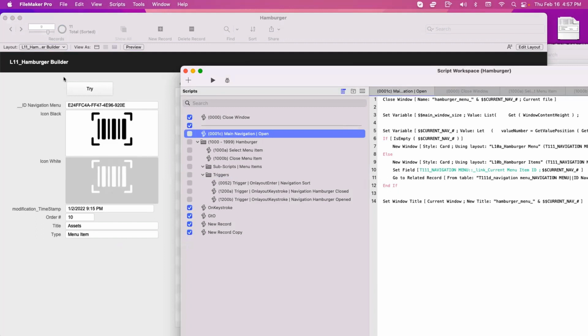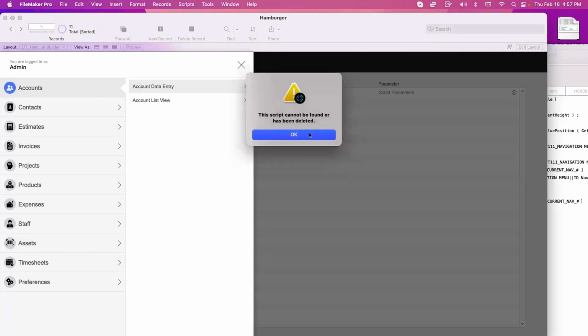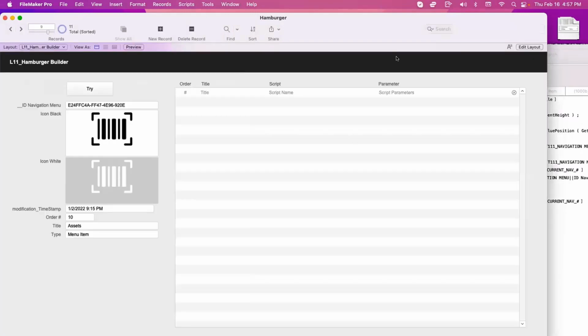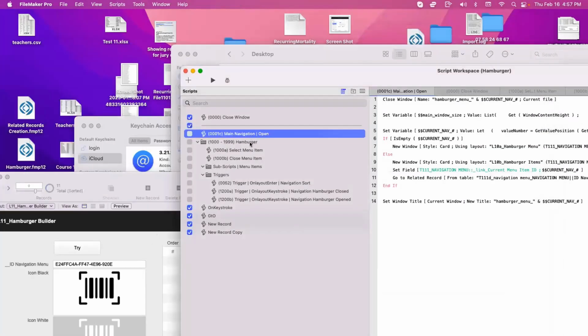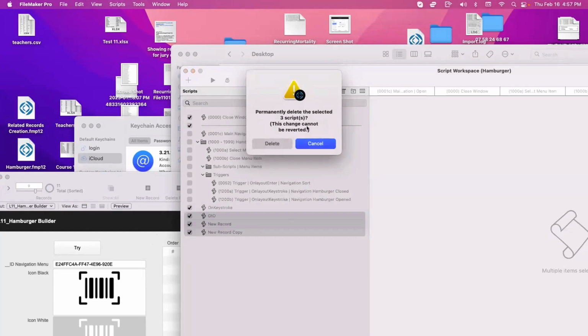But I just realized that I broke it. No, it's not broken. Yeah, I broke it. So it's okay, I'm going to fix it. There's a menu I should have deleted, but it's okay. It's a script. I'm going to fix it. So that's it. You copy those. Those are optional. Those I can definitely get rid of.